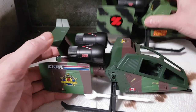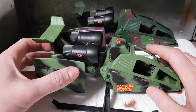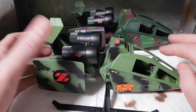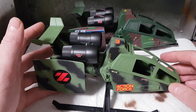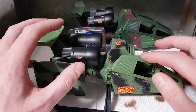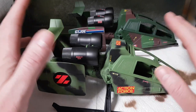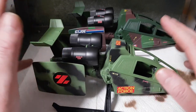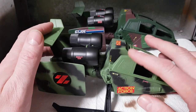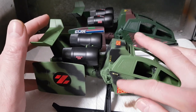The colors that I used here for the Kestrel, going back to that, was just a Vallejo regular black, and this green is a color called Green Zinc Chromate. If you've ever tried to replicate UK Action Force, it's a little difficult because their ATCs change color wildly over time. I used an internet recommendation initially from someone who painted an ATC, and it looked phenomenal when I replicated it with the same colors. For whatever reason, it just wasn't the aesthetic I was looking for. I was looking for that lighter green look. So in this case, I used Green Zinc Chromate, and like I said, just the regular black.